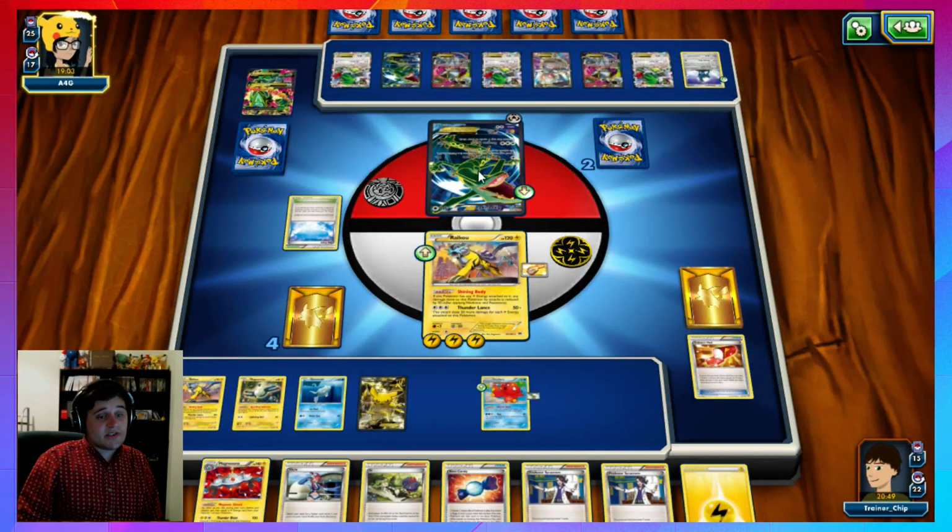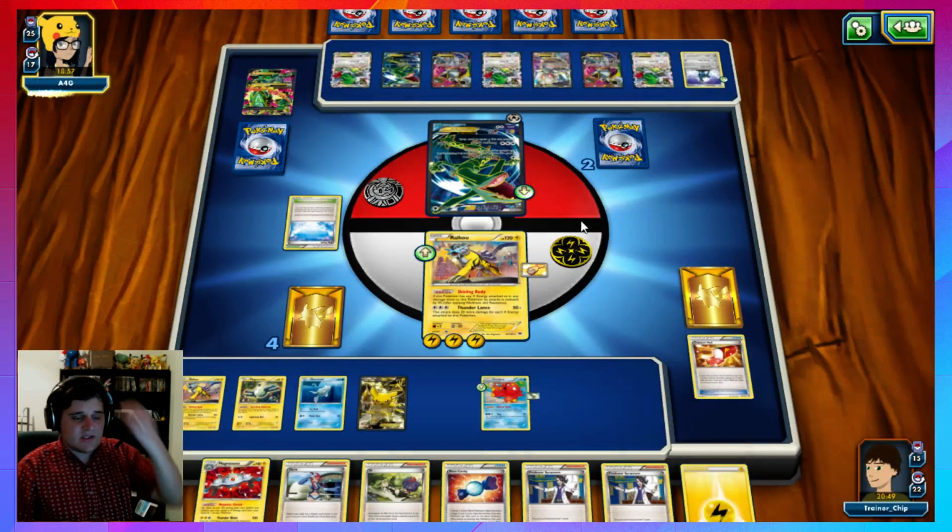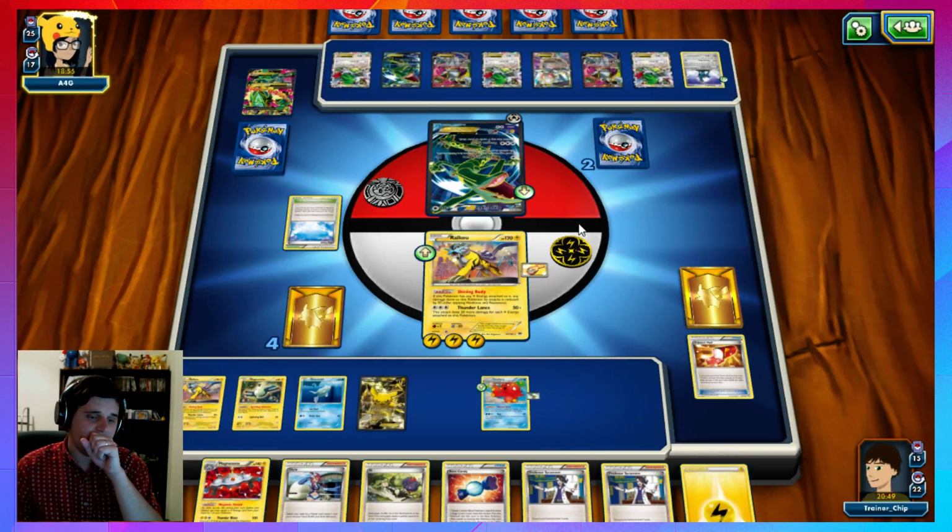Oh, but he's not going to do it this turn. Maybe an Intensifying Burn for 0, of course, because of Shining Body. It only does 10 damage to non-EXs. Don't call it. Don't call it yet. Stop. I hear you. You've got to stop. It's not okay. It's really not okay.